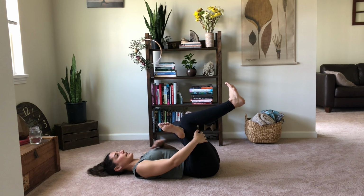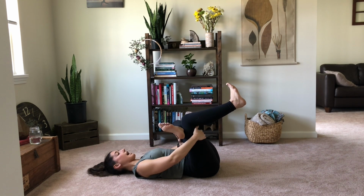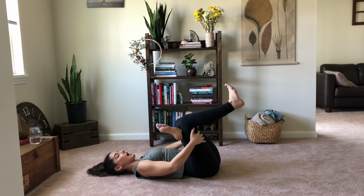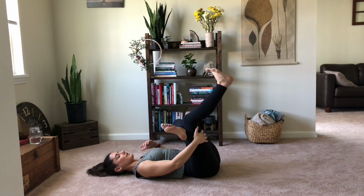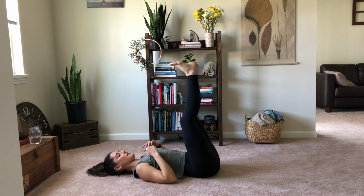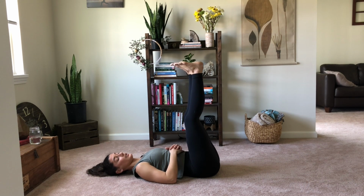If you would like, take that left hand to the inner left thigh. Work on pulling this right leg in, left thigh away. Good. Slowly release the left hand. Hold on to the right still. Extend that right leg. Extend the left. Give them a little shake. And then same thing on the other side.